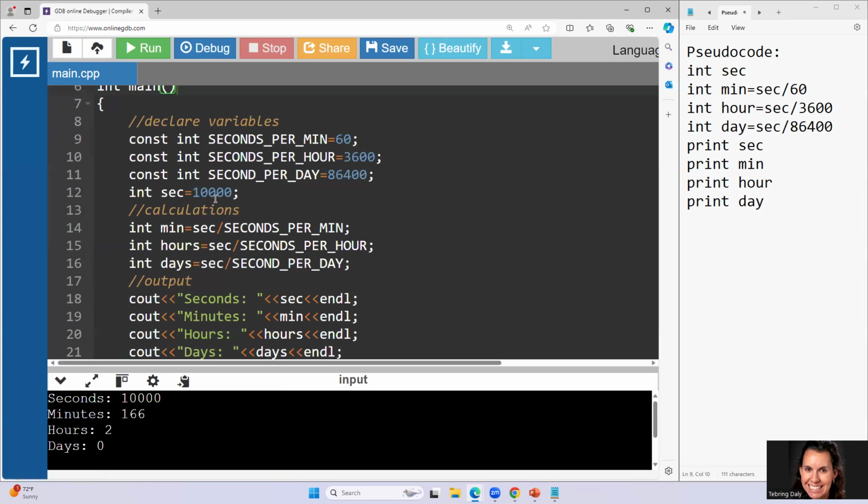Okay, that looks like it works, but I didn't even test my how many seconds per day. So I need a value that's big enough to equal a day. So I put 100,000 in there, which should give me 1 day. It redoes it for each one though. So you notice it tells you how many minutes that is, how many hours, and how many days, but it doesn't subtract from the previous one. So it's not like, okay, this is how many days, and this is how many hours will be left over. So you can see that it says 27 hours, for example, but that would be more than a day.